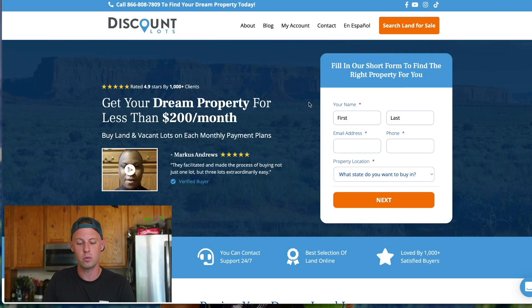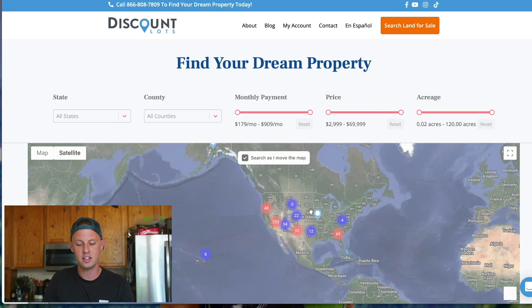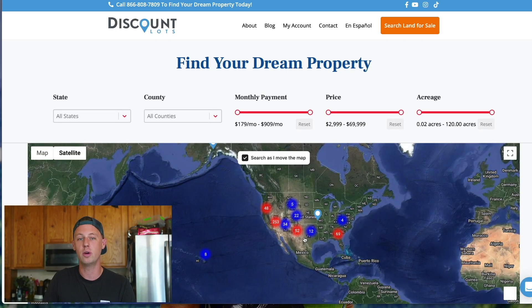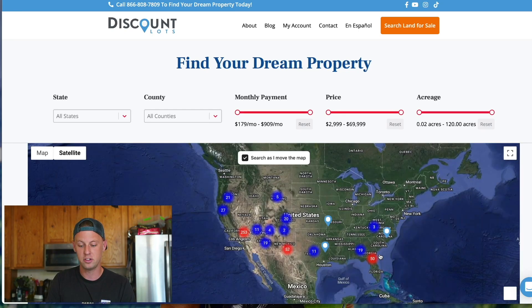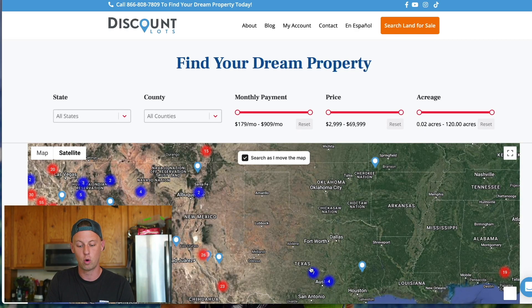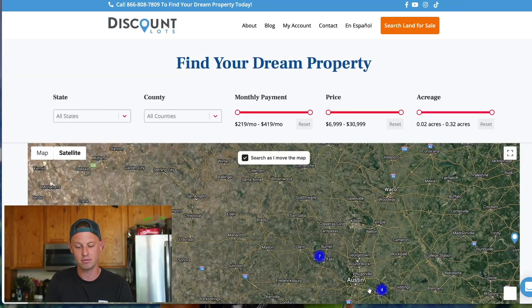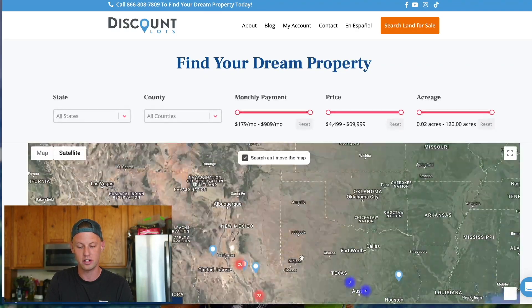So the first thing you see here is the main website. What I do right away is go to 'search land for sale' up in the top right corner. As you can see, they operate all over the U.S. — you can buy land anywhere in the U.S. that Discount Lots has properties. They have East Coast; over here in Florida, this is a place Allie and I have been pretty interested in. There are also places in Texas, like Horseshoe Bay right near Austin — they have about 11 lots right around the Austin area. How cool is that?